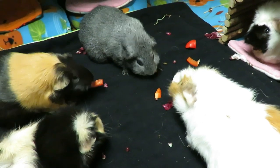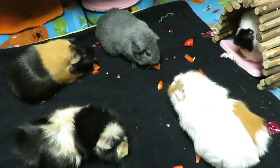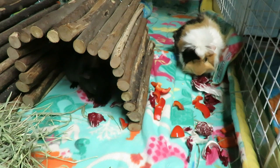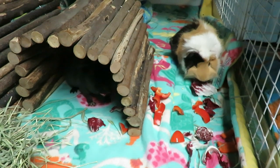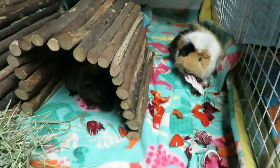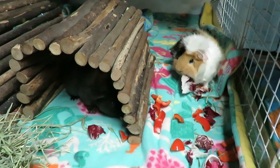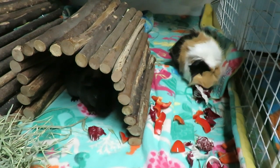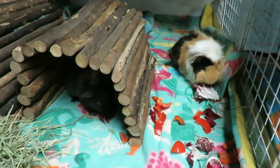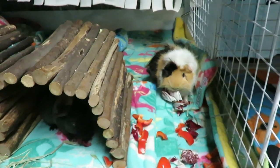Number two, sticking with food, are pellets. Pellets can get very expensive if you're buying high quality ones, which we all should be. The high quality ones I use are Sherwood — they cost more than your average pellet, but they're made with really nice ingredients. A 10 pound box is about $42 plus tax, and I have 10 pigs. I've never timed exactly how long it lasts, but it adds up.